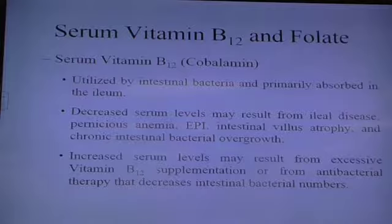Now malabsorption can also cause the problem. Okay, but usually if it's malabsorption, you're not going to see increased levels of anything in the blood. So this is a test to basically tell you if you have bacterial overgrowth. Can that be a problem when you're treating an animal for pancreatic problems? Can the bacterial overgrowth be a problem? Yes, one thing is they can secrete toxins, and another is they can interfere with that animal getting any nutrients you are trying to give it. Okay, so that's why we need to know that. Okay, so that's the pancreas there.